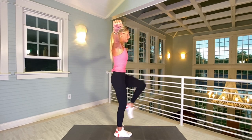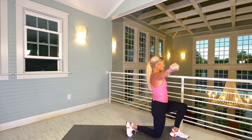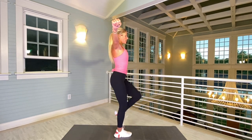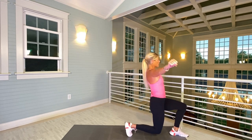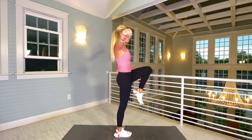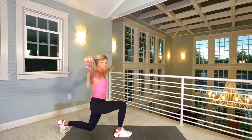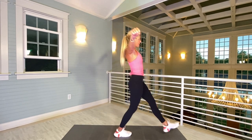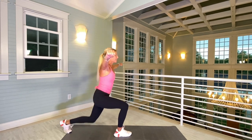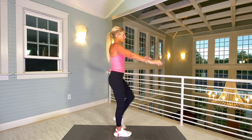That's 1. Do your best to keep those arms up. 2. 3. 4. Five, six, shake out those arms.